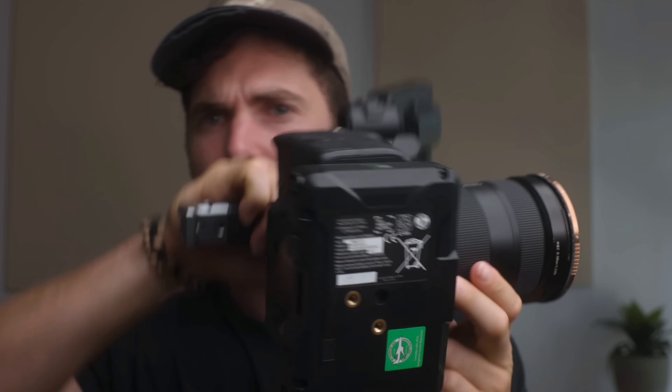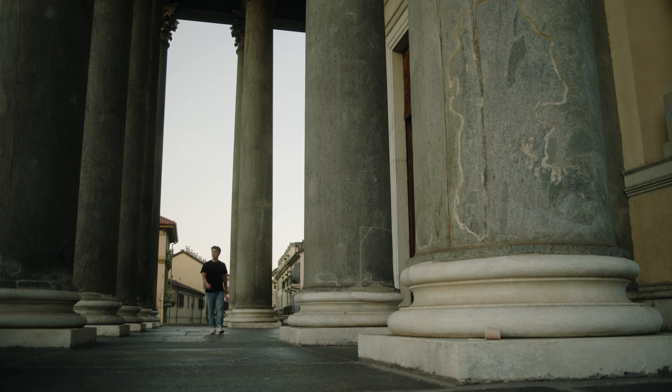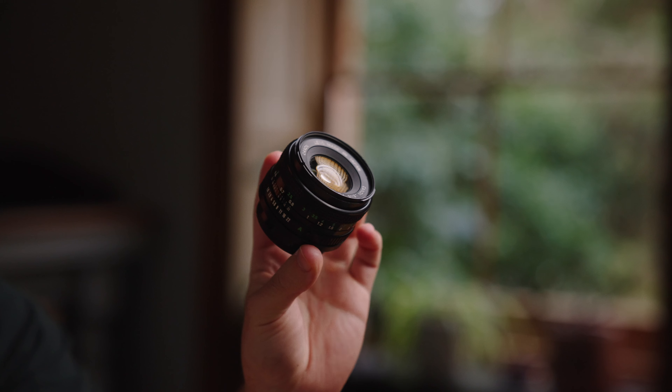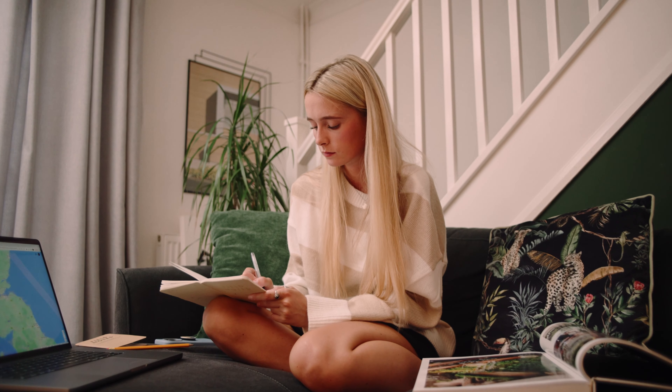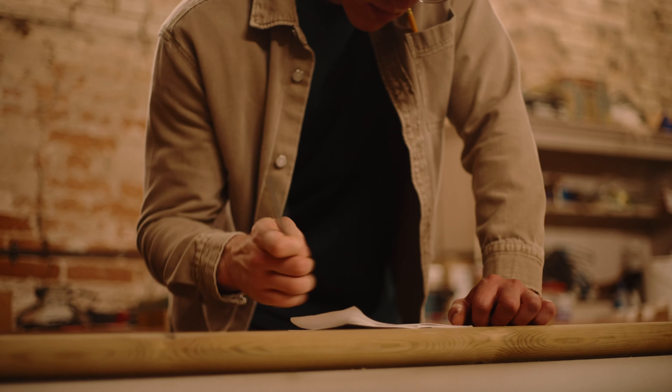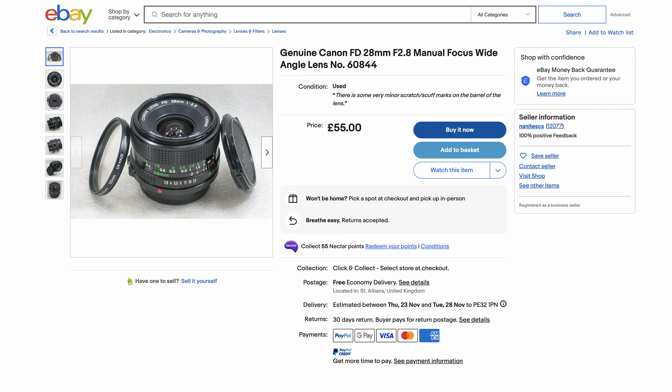We're currently being spoiled with insanely high spec cameras and super sharp lenses, but perhaps you're looking for a lens that has a bit more character and gives you a look that's a little bit different. So a really good option could be using a vintage lens — maybe something like this Canon FD 50mm f1.8. I really love this lens, so much so that I ended up buying the 28mm equivalent. The footage you're watching right now is shot with both of these lenses and as you can see it's a bit of a softer image. The highlight roll off is quite nice and the bokeh looks a little bit different as well. With these lenses setting you back around £50 each and the adapter costing around £30, this is a really good option for people who want to start shooting with prime lenses and also enjoy the characteristics of vintage glass affordably.